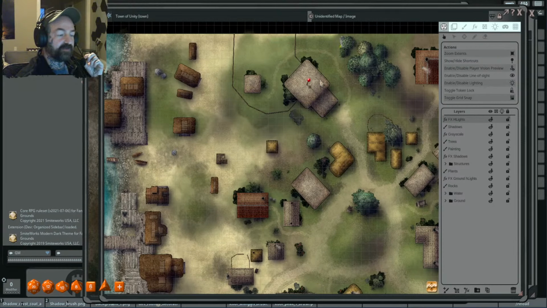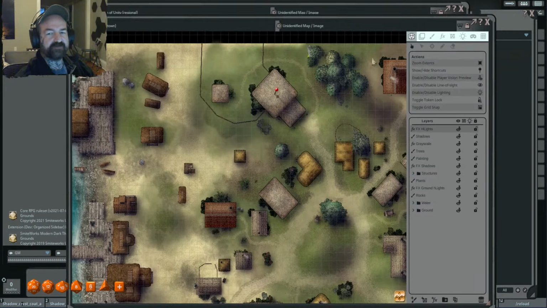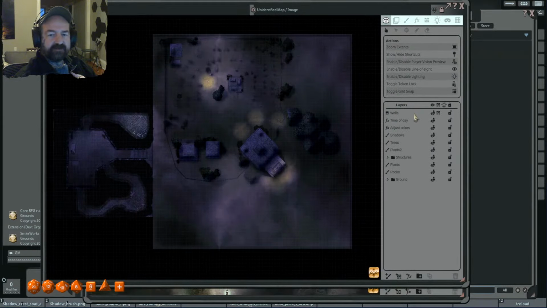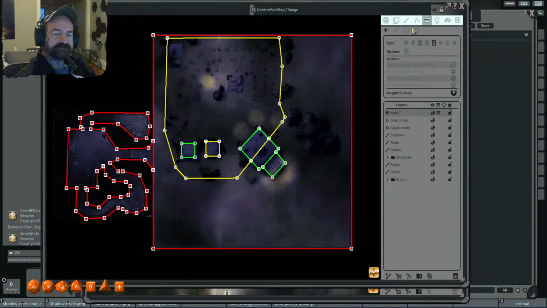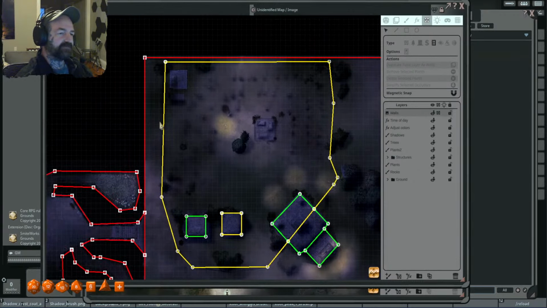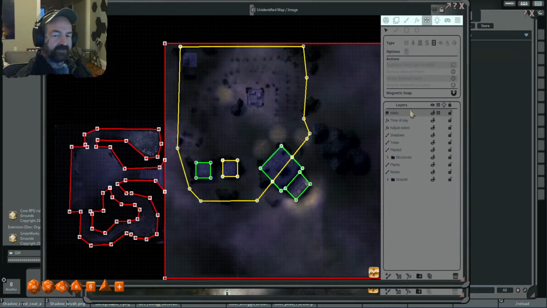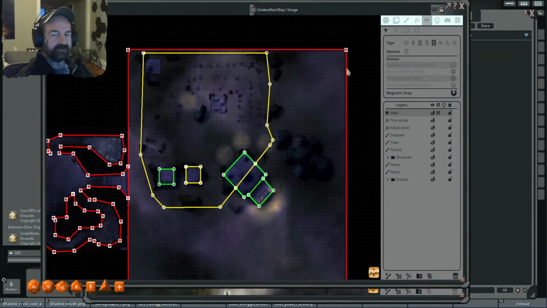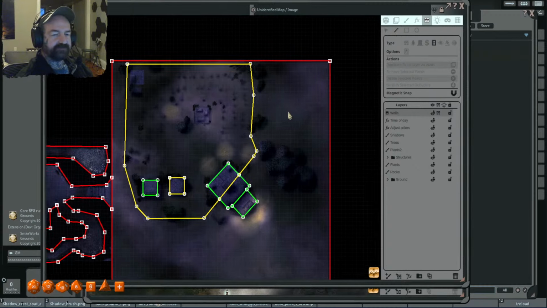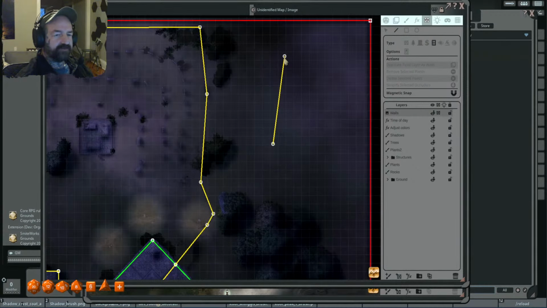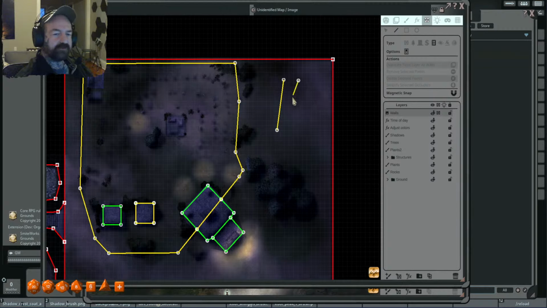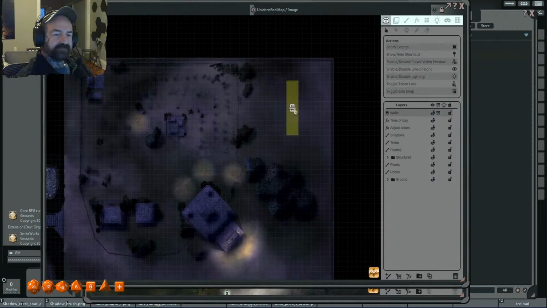Well, it would be toggleable. So let's pull this up again, and I'll go back into this. This is not the right way to set this up for what you're trying to do. It has to be connected, right? Like you can't just, as far as I know. Let's try. Oh yeah, you can just do a line. But if you want it to be toggleable, then yes, it'll be toggleable.